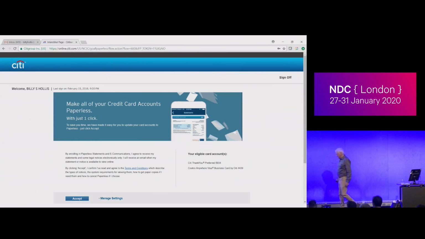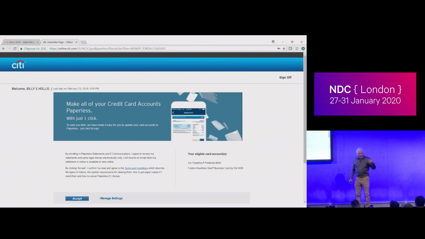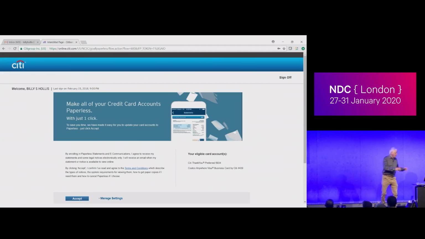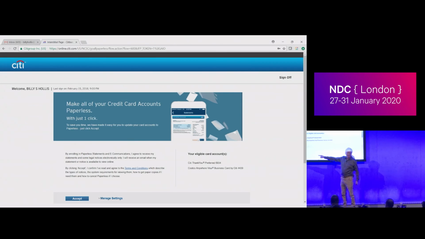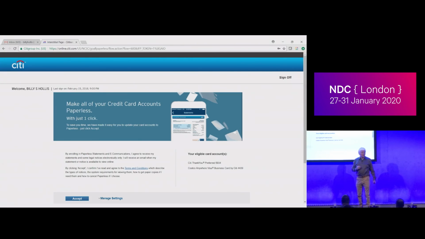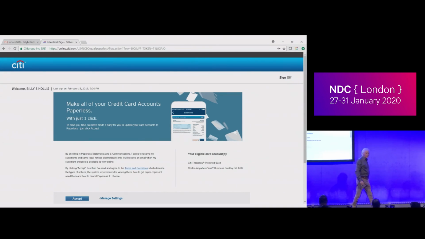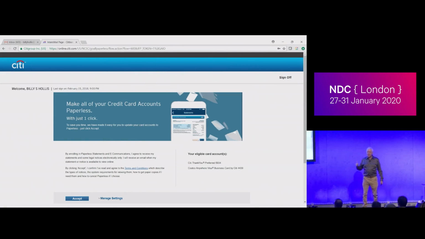Citibank really wants me to go paperless, but I'm paranoid. I don't open my paper statements, but I do throw them in a box. And there have been a few times in my life where I was really glad that I had those paper statements in a box. So I'm not going paperless. I know they want me to. So they put this thing up, make all of your accounts paperless. And now they've got accept and manage settings. What does that mean? Is that going to lead me down the same path, that there's no exit back to unpaperless? I don't know. What I want to do is go to my accounts. Where's the button for that? Well, it's up there on the city icon. So I did find a way to get to my accounts and bypass this screen, but that's just bad. That's just not ethical software design.